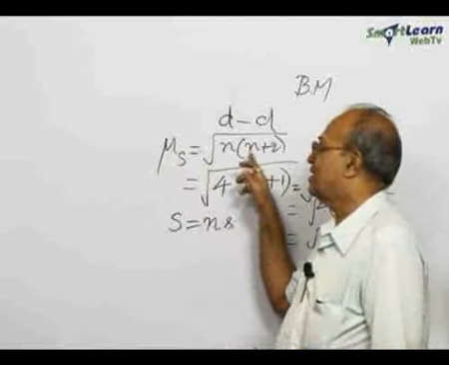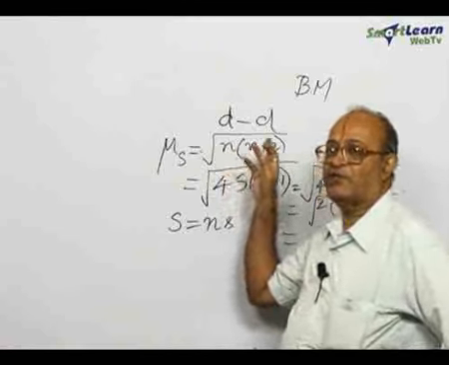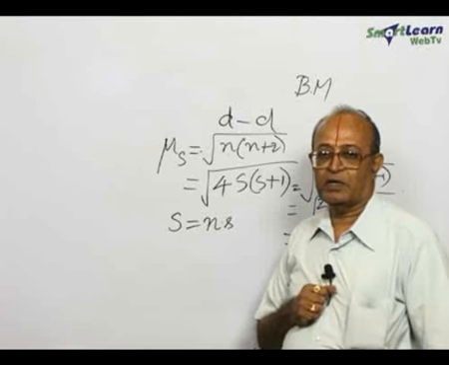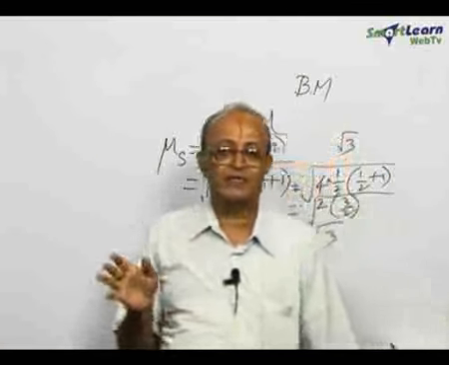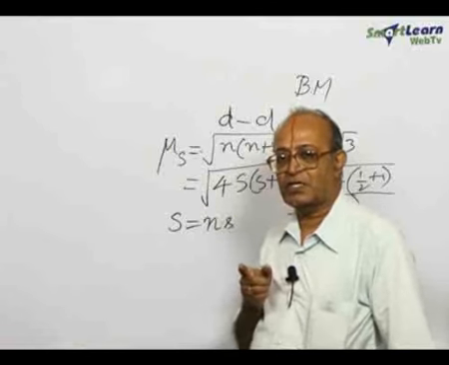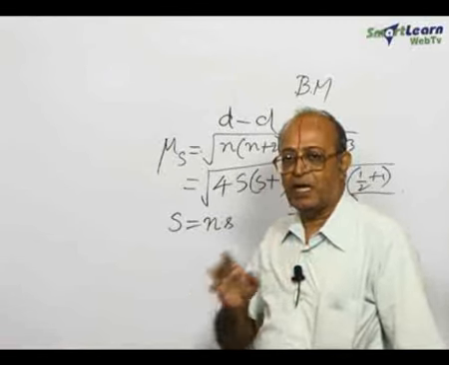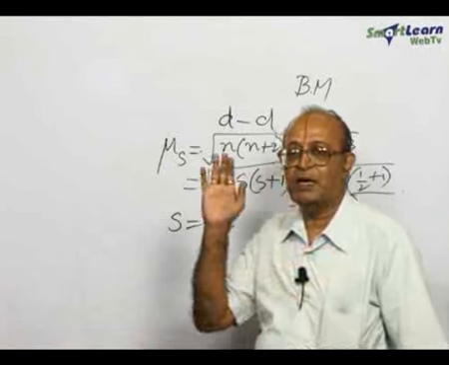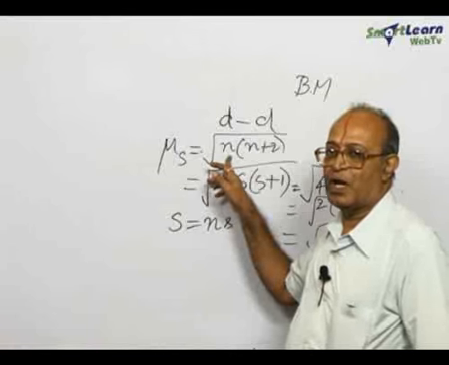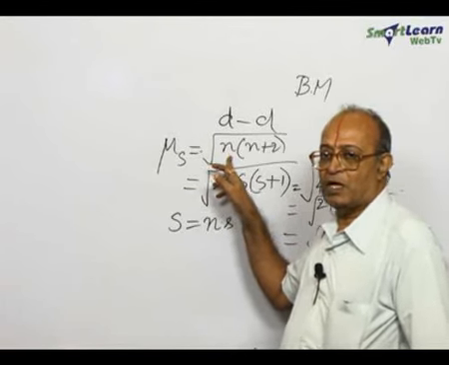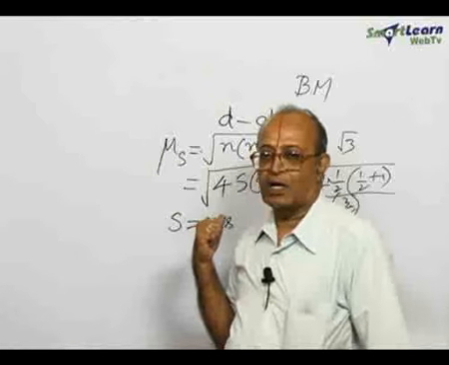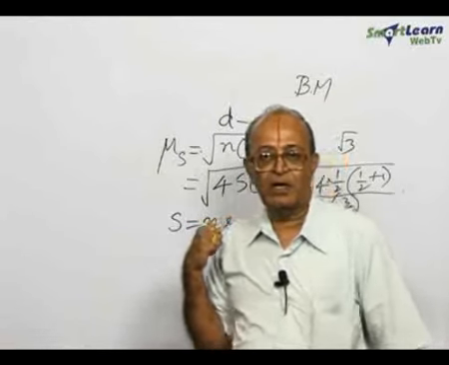If mu s is given, find small n, or if small n is given, you can calculate the spin only magnetic moment. For diamagnetic substances, already I have told you, diamagnetism means all the electrons are paired. There is not even a single unpaired electron. That means for a diamagnetic compound, usually we assume n equal to 0. So this spin only magnetic moment value, these expressions are applicable to paramagnetic compounds.